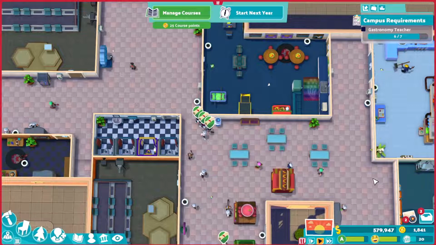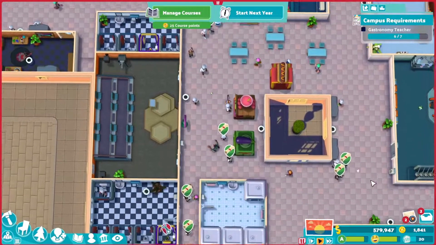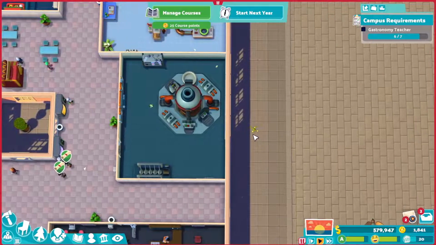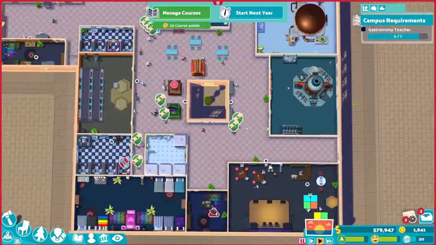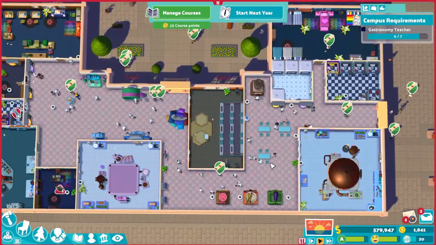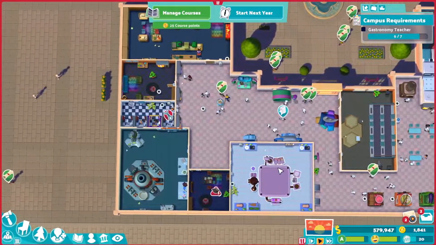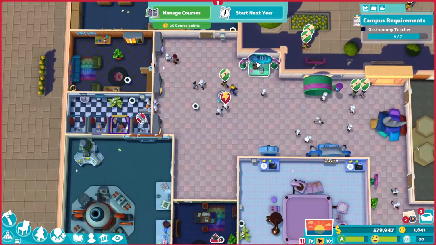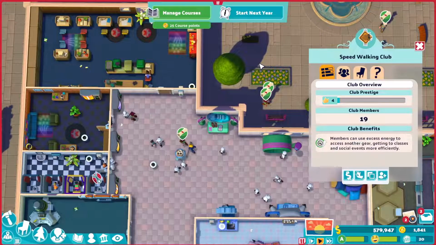Now, the other mechanic that they introduced in this level was the clubs. You saw that in the other level where the students kept saying they wanted to join a club. At this time, I've only unlocked two. Oh, yes. And I have a stunned frog right there. Eventually, hopefully, one of my janitors will run over there and clean them up. Let's see. Yeah, I have two types of clubs that I have unlocked. There's the power walking club, speed walking club, sorry. At this point in time, I have 19 members in it.